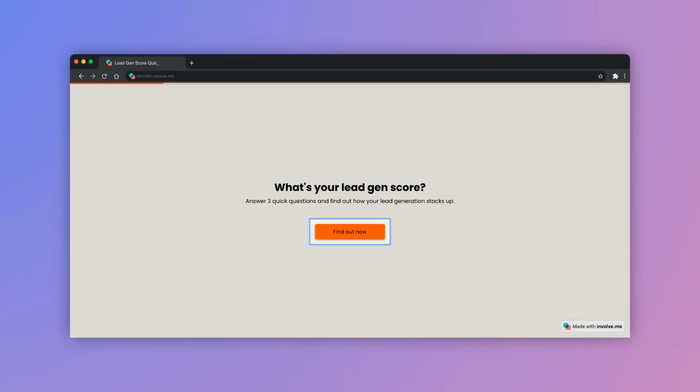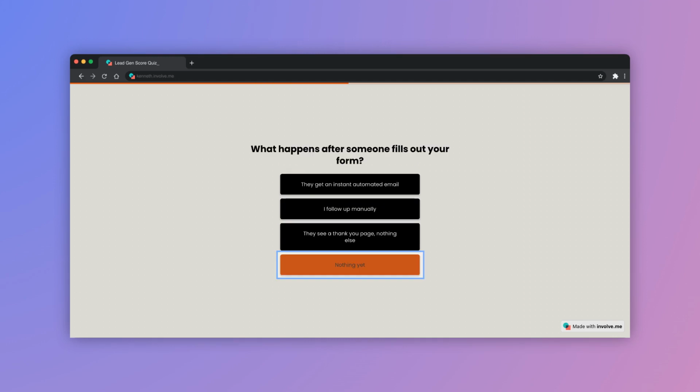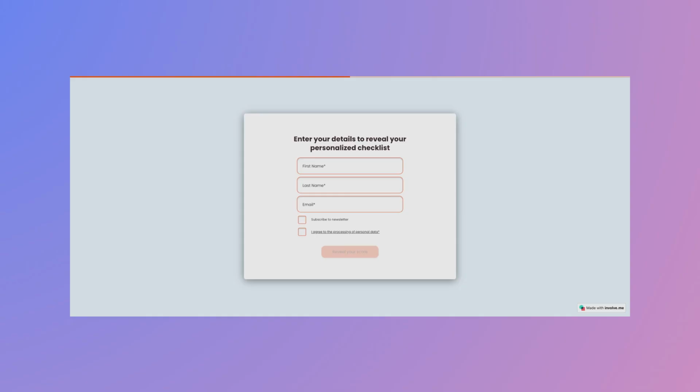We'll go through the questions to test the full journey. We'll select one of the answers. These answers contribute to the visitor's score, which we'll pass to the results page later. Next, we'll answer the second question. Now we'll answer the last quiz question in Funnel 1. Once this question is completed, the funnel calculates the score and uses the automatic redirect we set up on the outcome page. Now we're in Funnel 2.